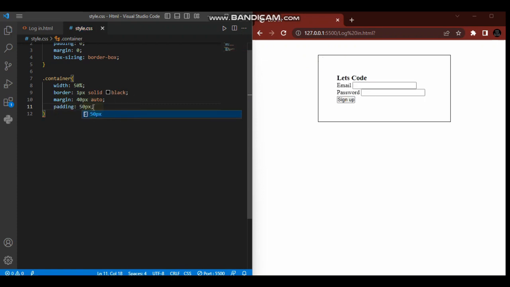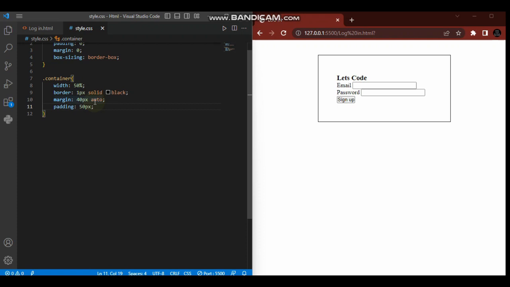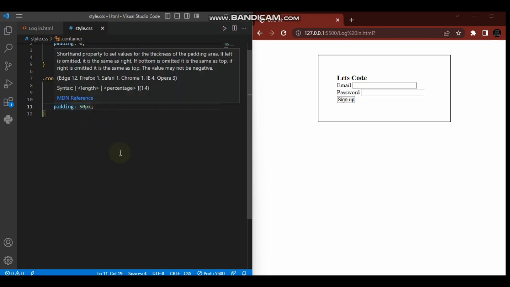Ukiweka value moja inamaanisha ni ya kila mahali. Nikiweka 40 pixels peke yake inamaanisha ni ya kila mahali. Nikiweka value mbili, hii ya kwanza itamaanisha ni ya top and bottom, ingine ni ya left and right, unaona.